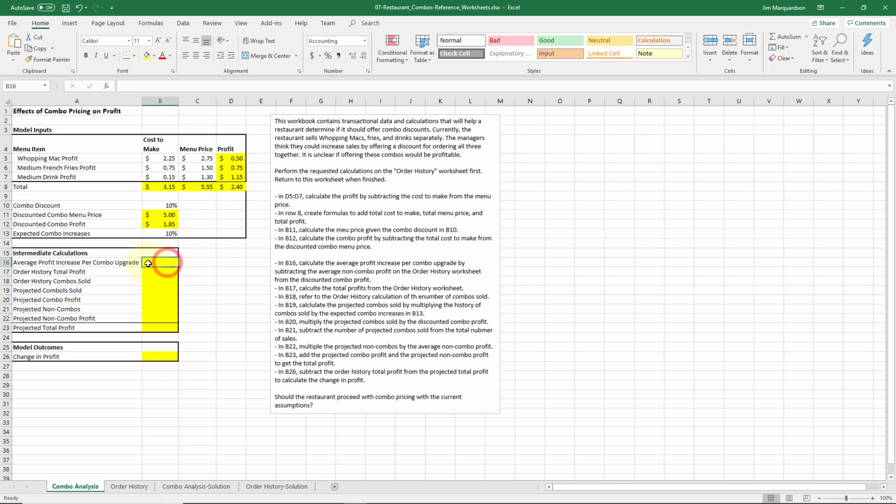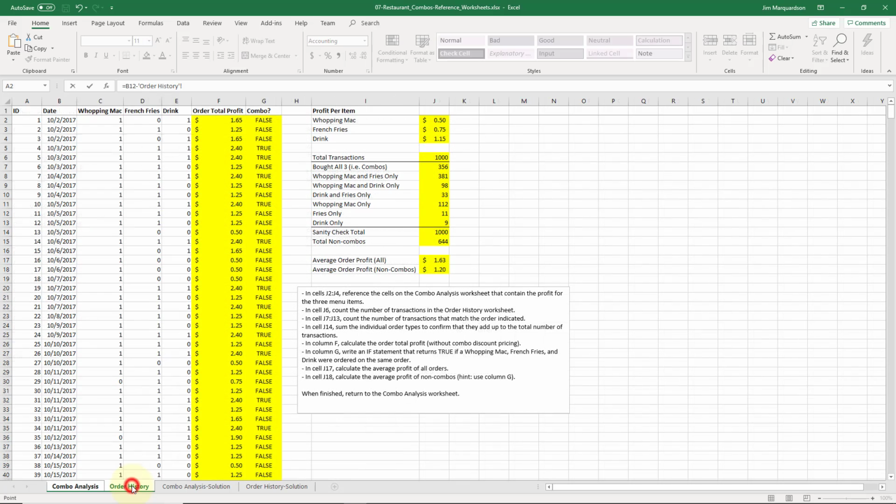Now, in B16, we're going to calculate the average profit increase per combo upgrade by subtracting the average non-combo profit on the order history worksheet from the discounted combo profit. So discounted combo profit, and we're going to subtract on the order history the average order profit for non-combos, $1.20.